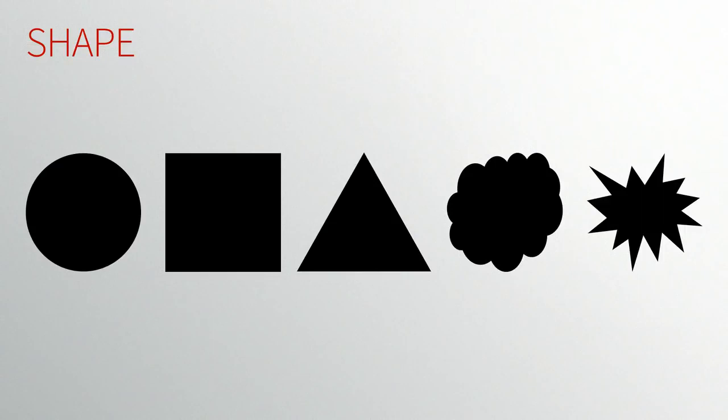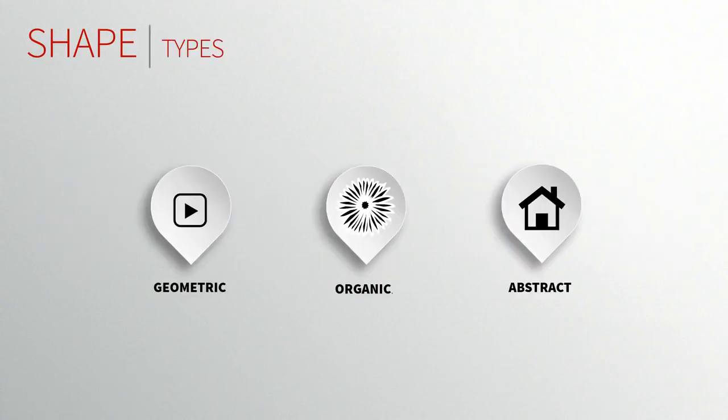Now, shapes have endless characteristics as well, each communicating different messages to your audience. And even if it's just paragraphs of text on a page, you're still creating shapes. You're creating maybe squares or rectangles just with text. So no matter what we're designing, we are basically creating shapes. So we need to ask ourselves, what shapes do we have at our disposal? What do these say to our viewers? And how can they enhance or detract from the concept that you actually want to convey? So the basic shape types. Just like we have line types, we also have shape types. And again, if you refer to your toolkits, guys, there are much more explanations given in those as well.